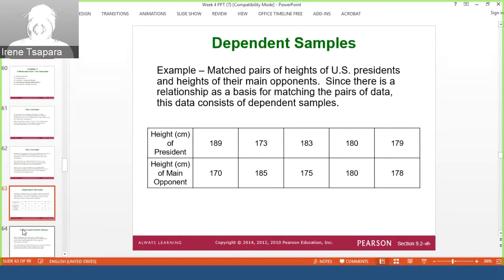One thing that I want to make sure that you understand is that whenever we have independent samples and we run a test on their means, we don't need to have the same size samples. We can have different size samples. When we run the hypothesis test for dependent samples, though, we need to have the same size samples because they are paired.